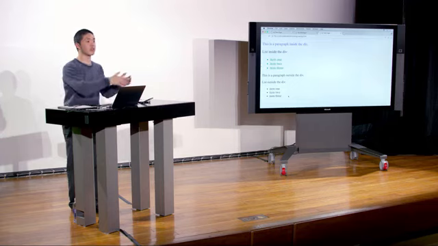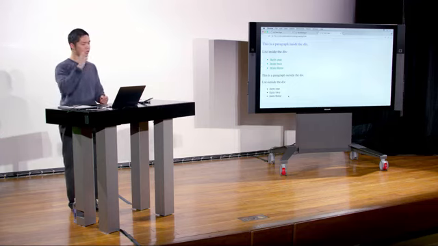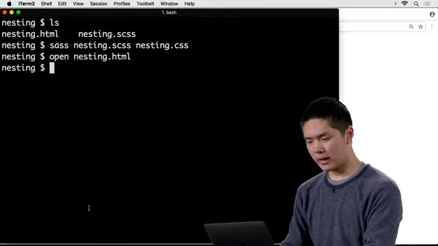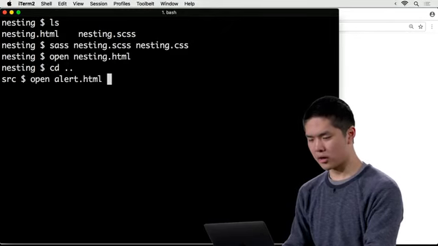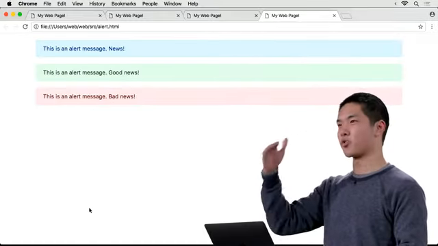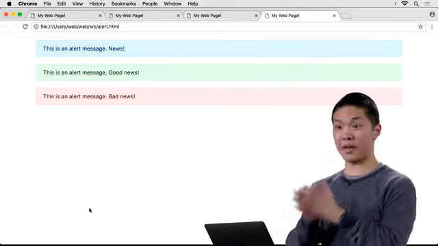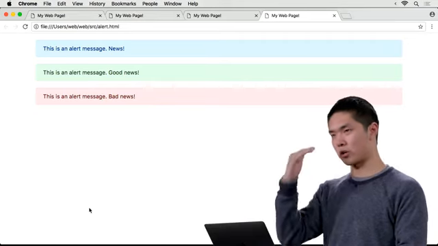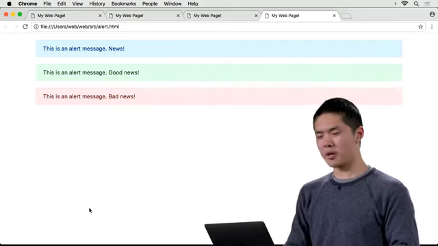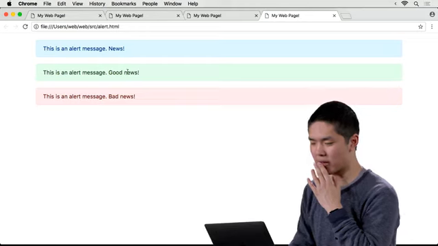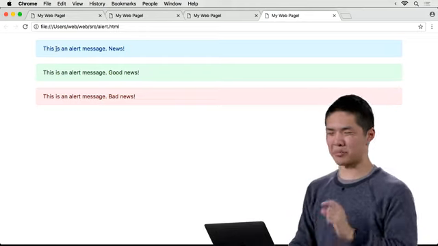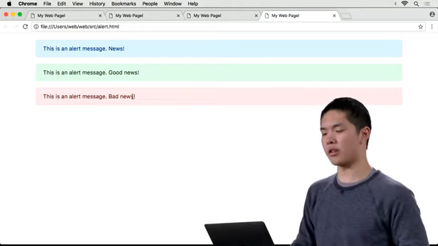So if you think back to Bootstrap, for example, where we saw those alert messages, I'll open it up, where we had a blue alert, a green alert, and a red alert. What if we wanted to create this sort of interface for ourselves without using Bootstrap, where we wanted different alert messages that were different colors? Well, you might imagine there's a lot of styling that goes into this. There's a particular font that they're using. There's a particular font size that they're using for all of these alert messages.